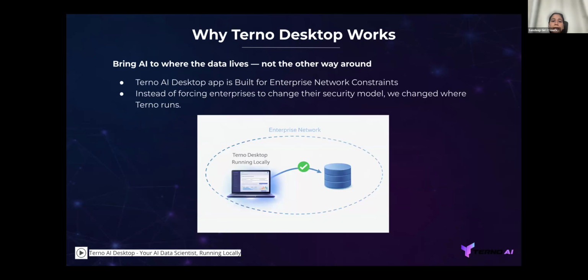So we bring AI to where the data lives, rather than forcing the enterprises to do it the other way around. Turno AI Desktop is built for enterprise network constraints. Instead of forcing enterprises to change their security model, we changed where Turno runs. It is just running in the same enterprise network, just like shown in this picture. So everything is connected within the same VPN, and the connection is seamless.